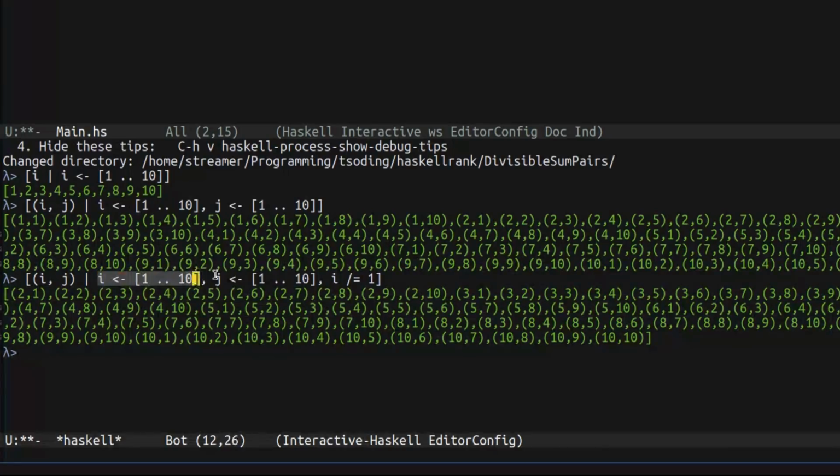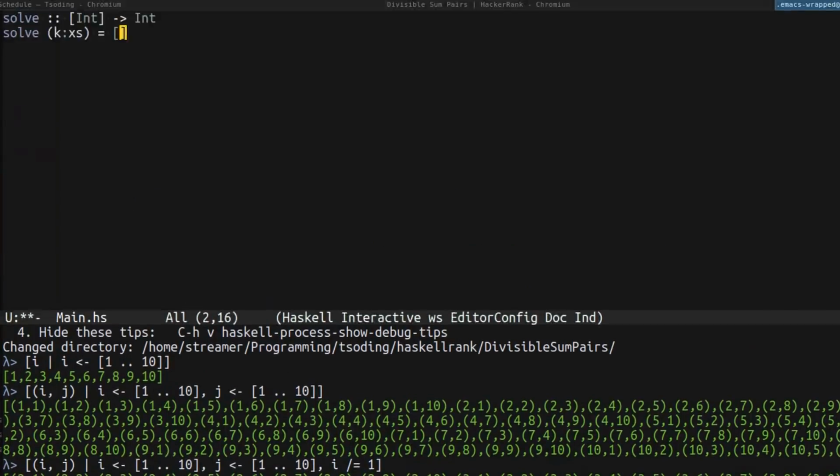But generating pairs like that is not going to work for us because the order of numbers doesn't really matter. So we're going to generate a lot of duplicates. So we have to generate pairs without the duplicates. The easiest way I know is to associate an index with each element using zip and just filter only the pairs where i is less than j. So this will generate all of the pairs without duplicates.